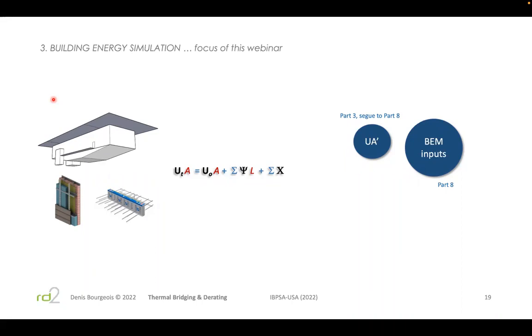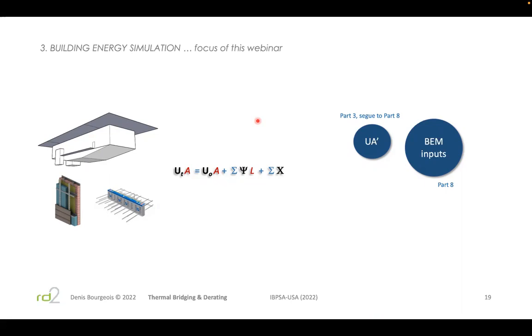Maybe you have an idea of the point conductances and linear conductances that you want to take into consideration. I've introduced that simple equation that all this relates to, but you're not exactly sure how to modify your building energy simulation inputs. If it's EnergyPlus, it'll be an IDF file. If it's OpenStudio, it'll be an OSM file. And so there's some work to do.